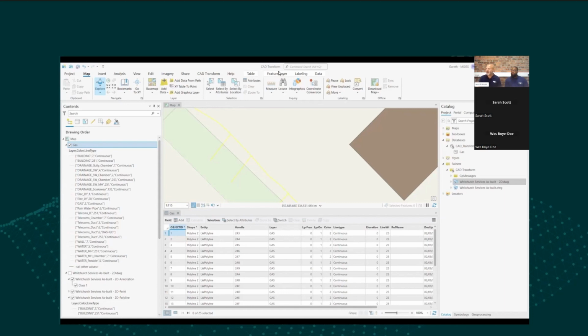And you can see that a lot of you are using the method I've just described. Other people are just exporting directly from CAD, and other people are using Safe FME. That's good to know, interesting to see.